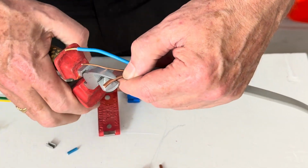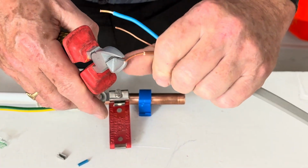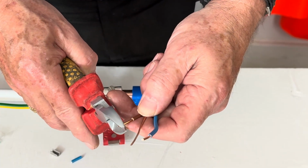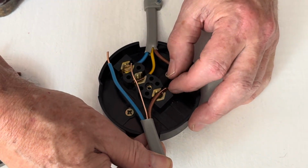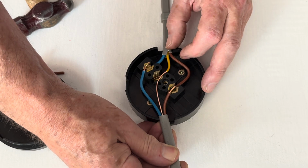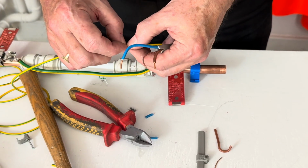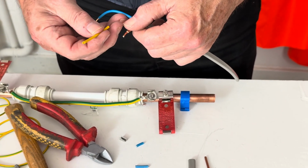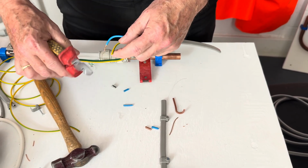Same on the live conductor, line conductor. Just go around the outside gently, use your thumb to pull. And then we're going to adjust the cable to fit correctly. Now we need to adjust the yellow and green sleeving. Sometimes you may need a little bit of trimming.